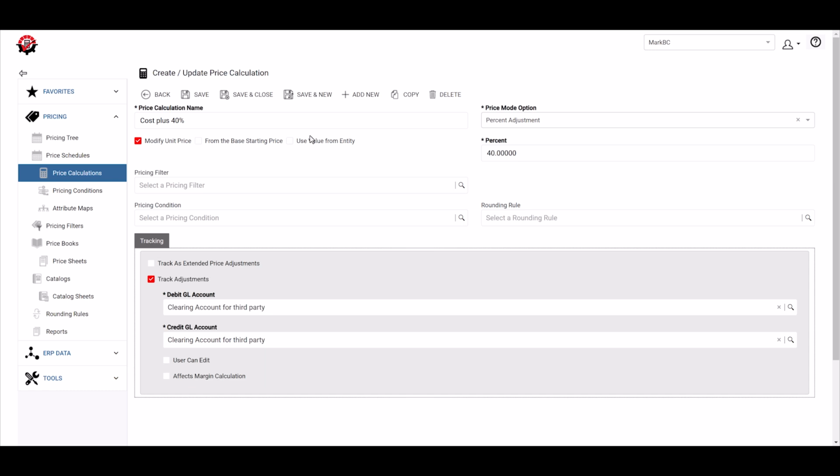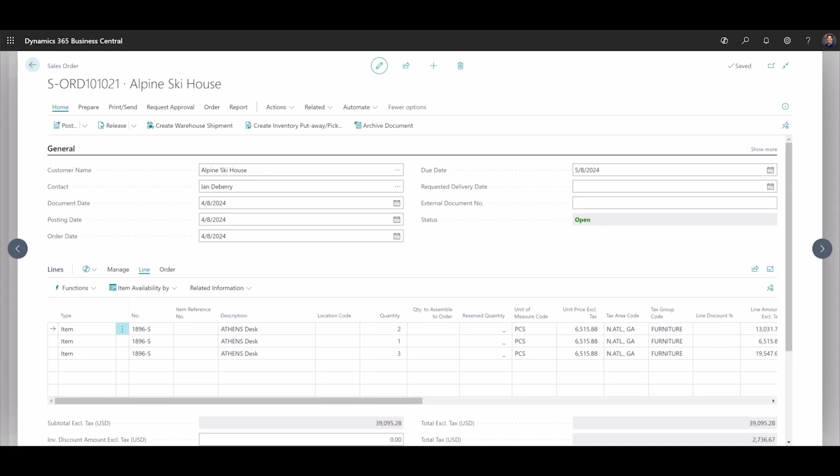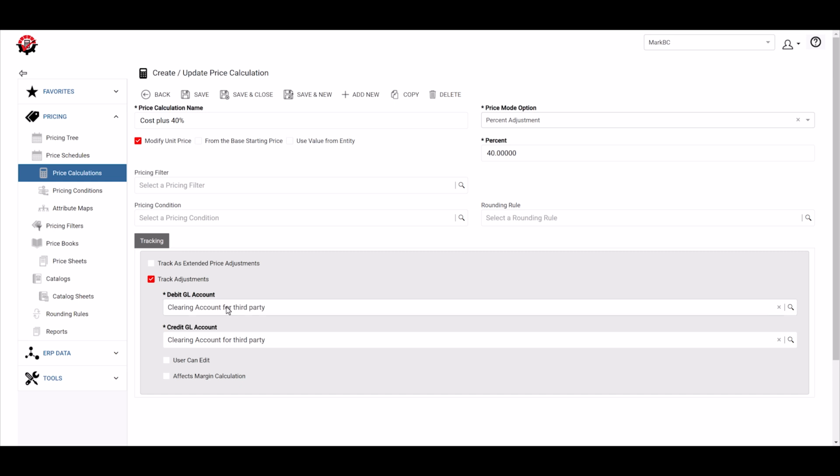The only difference really between a markup and say like a rebate or a commission is just if it modifies the unit price or not. Either way, all of these are just math that is tracked to a GL account. At a high level, that's all RPM is really doing. We're just a calculation engine. We're just doing math and returning it to the unit price field, and then returning any math that you want to track to GL accounts.